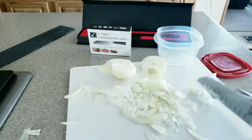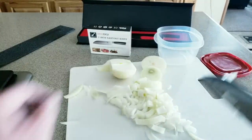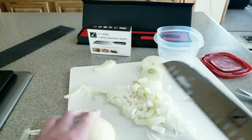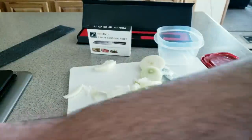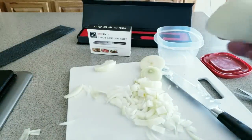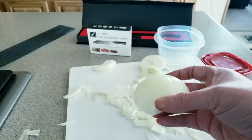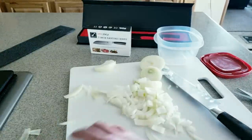Oh, my eyes are watery. Ooh-wee. Oh, look at that. Boom. Serious bladage. Cuttage. My eyes are watering. I'm crying. I ain't gonna show you guys that part though. There we go. Oh man, that burning. Should have tried peppers instead.